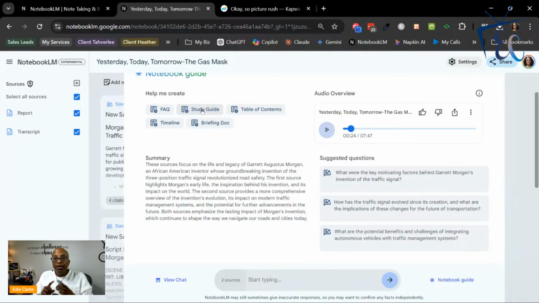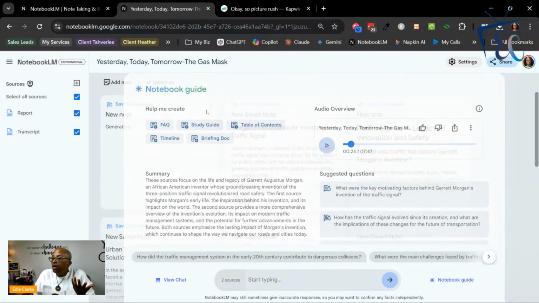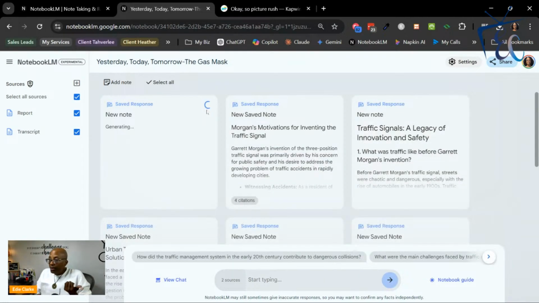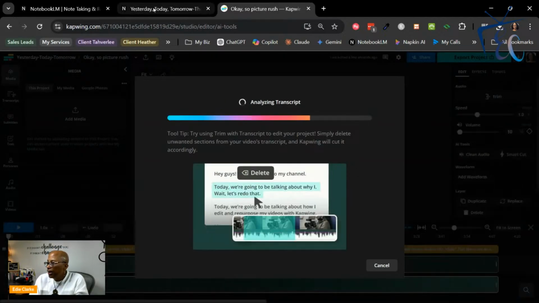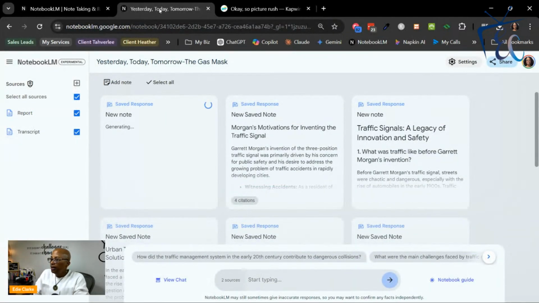And then from there, this is where multiple or repurposing content can come in. This is where Notebook can also help in repurposing because you could create a study guide based on your webinar. And so let's just look and see what a study guide would look like, just so that you can see what kind of content would be available. And let me just come over here and check. All right, we're 3/4 of the way through.